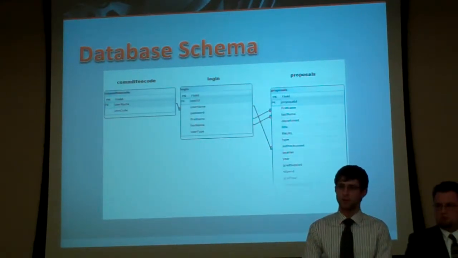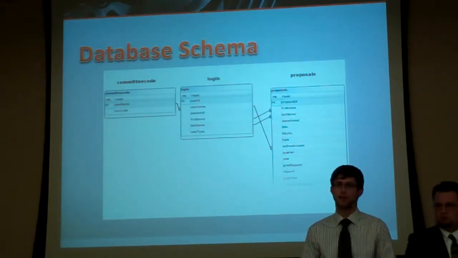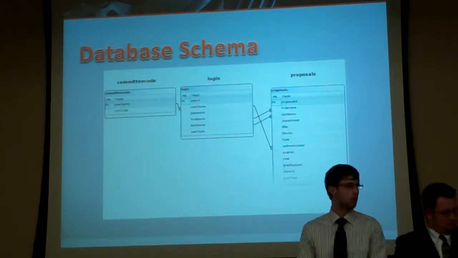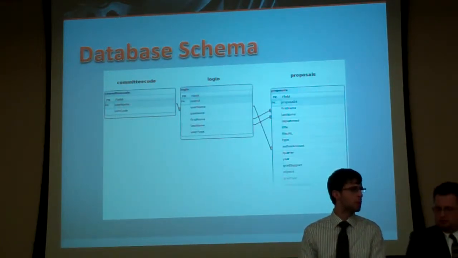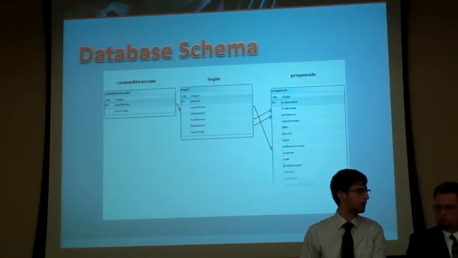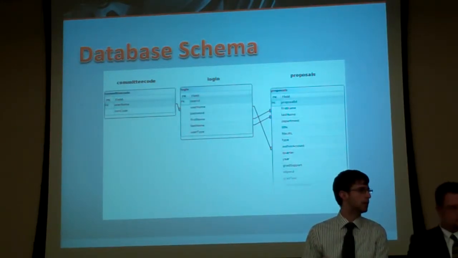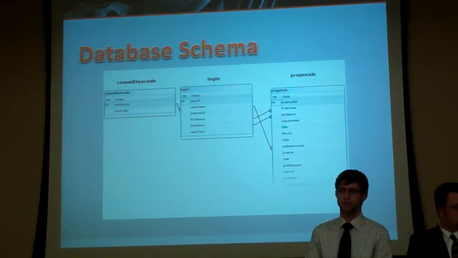The last table that we have implemented currently is the proposals table, and that stores all of the information that's inputted by the submitter when they go to submit a proposal application. So all the fields on there are actually stored in this table. Some of the more notable, or one of the more notable ones is the author account. That is actually linked to the login's username field.